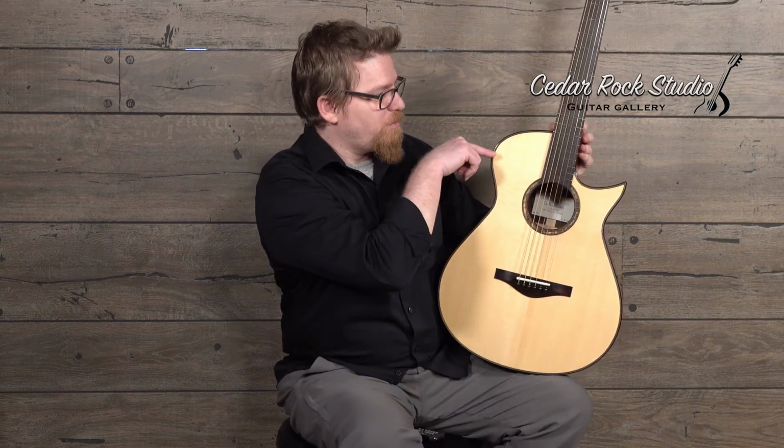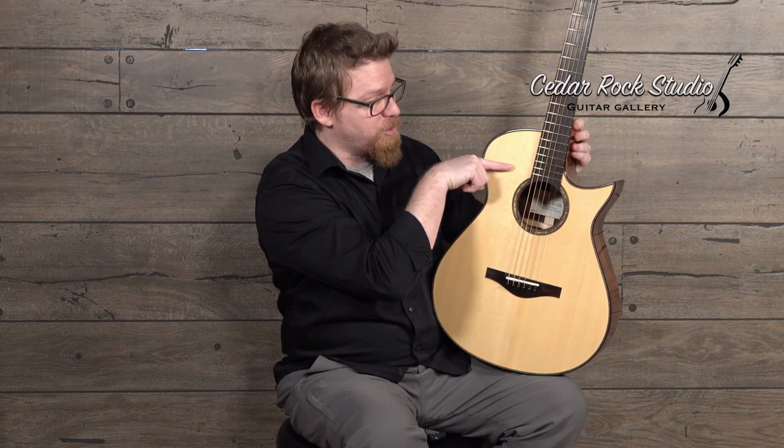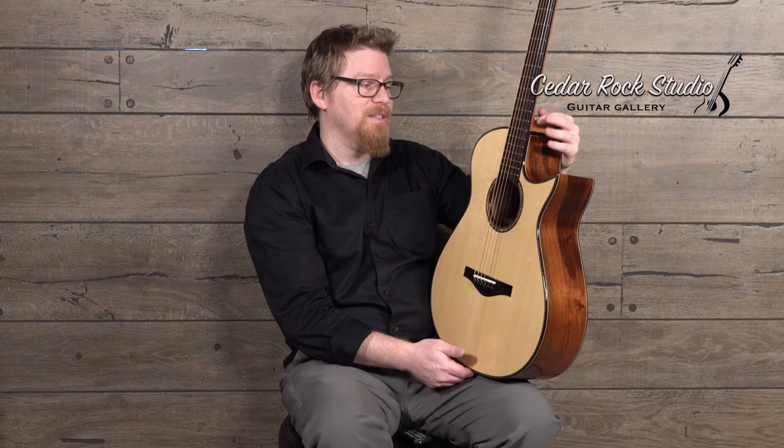A lot of times on cutaway guitars, for the transverse, they'll either angle it or just cut it short. This actually follows straight across under the fingerboard and then curves to meet the side at the Florentine here. I haven't quite seen that before, and it's just astounding to see this stuff.